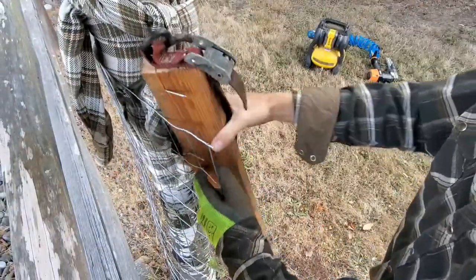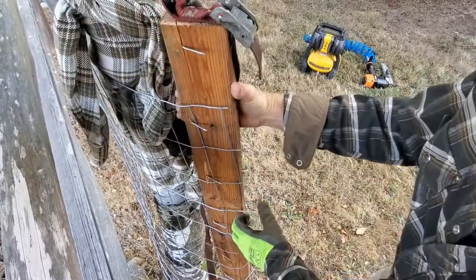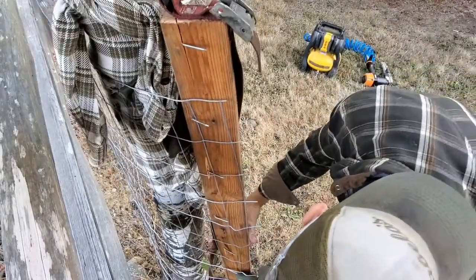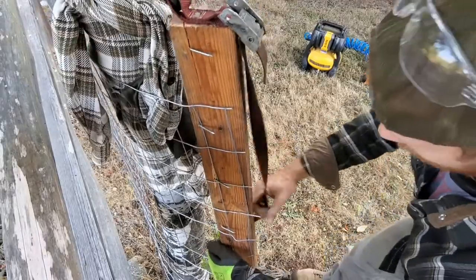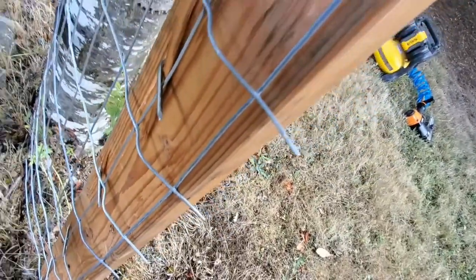All right, so just gonna take our nails, find a vertical stay, and pass them right behind it. And there it is, we're hooked on. So now we can hook our come along or whatever we wanna pull with to this strap here. Normally you'd put a loop in the middle there, but this was a quick job. So let's see if we can find a good nail. So there it is. Just hooked right behind that vertical stay.